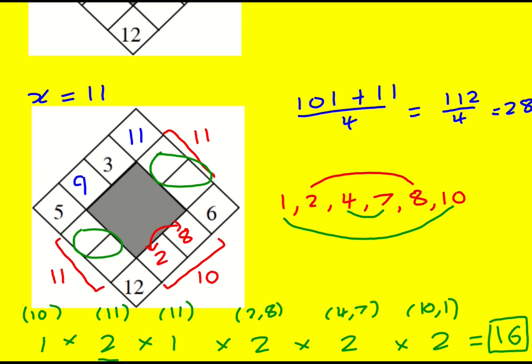I'll just fill one of them to demonstrate what I mean. So the 10, we could put the 2 and the 8 in, and then I could put the 4 and the 7 here, and the 1 and the 10 here. But of course, I could swap these two around. That would be a new configuration. Or within a given configuration, I could swap the 10 and the 1 around and keep the 4 and the 7 the same. Or I could swap the 10 and the 1 around, and then swap the 4 and the 7 around, and then swap the 2 and the 8 around. So there's all these different things we could do, which is what I've encapsulated with this multiplication here.